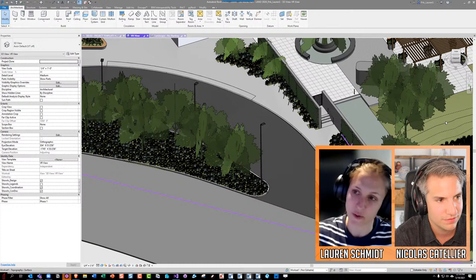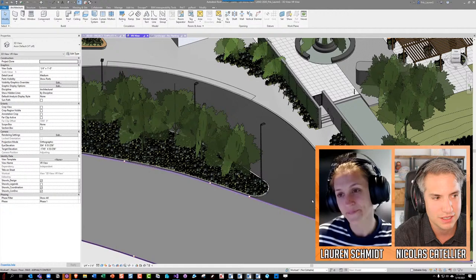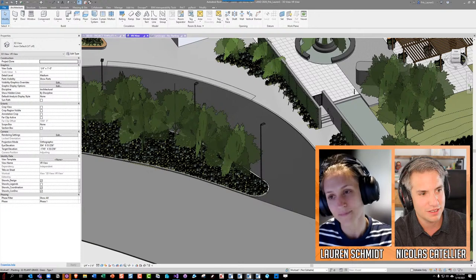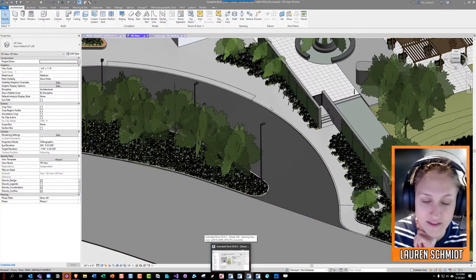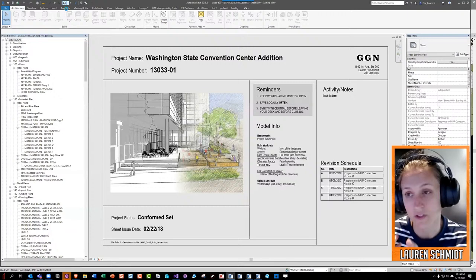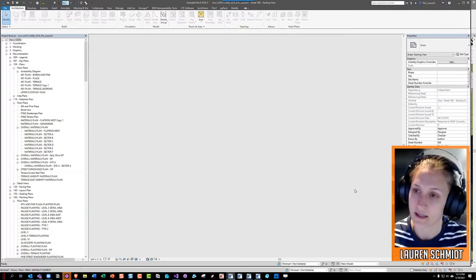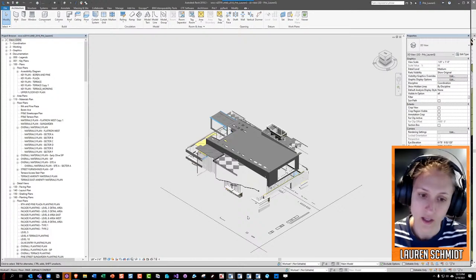So in a flat site, for example, would you not use any topo surface at all? Is it simpler to use all floors? It can be. I worked at GGN up until the end of last year, and we frequently had urban sites. We didn't really use topo surfaces at all. We would use a topo surface as a base to model the existing site, but then we would eventually discard it, and everything would be modeled from floors.